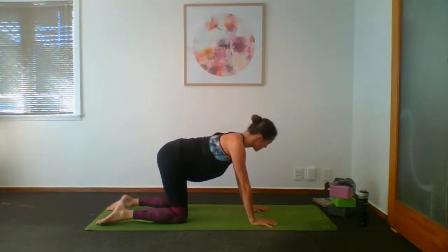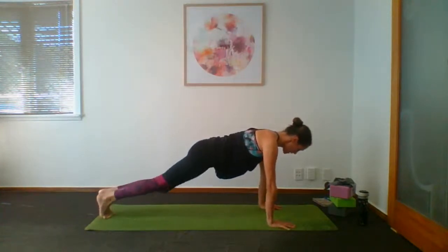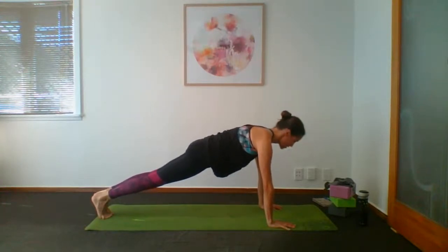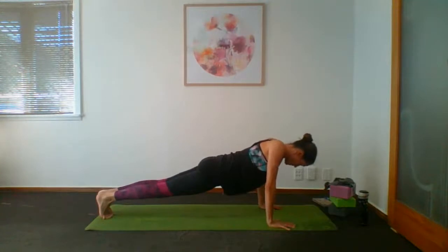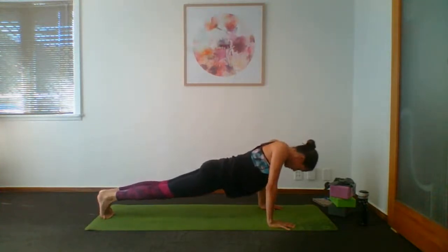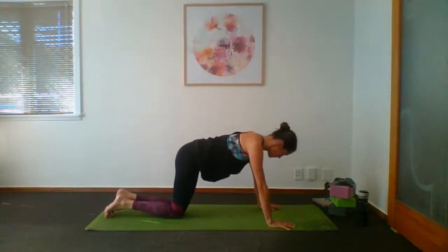If you would like to stay in your tabletop, you can. Otherwise, coming up into your high plank if you'd like to make it harder. We're then going to breathe in, push the ground away. Breathe out to squeeze. Last one, breathing in. Breathing out. Breathing in, come back to neutral, then put your knees to the ground.